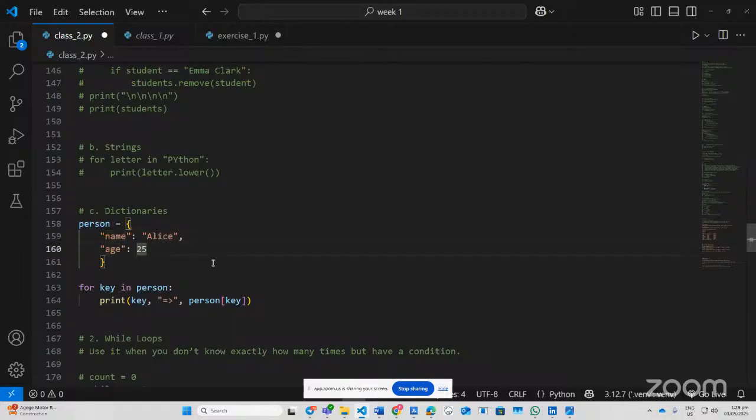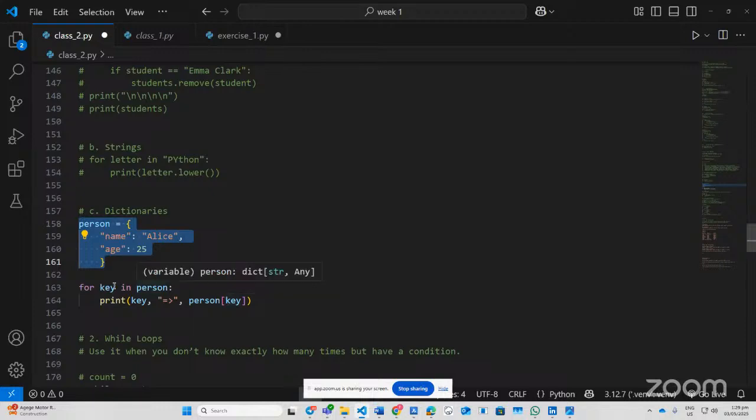That's the first thing to note with dictionaries. The value can be a string, a number, an integer.